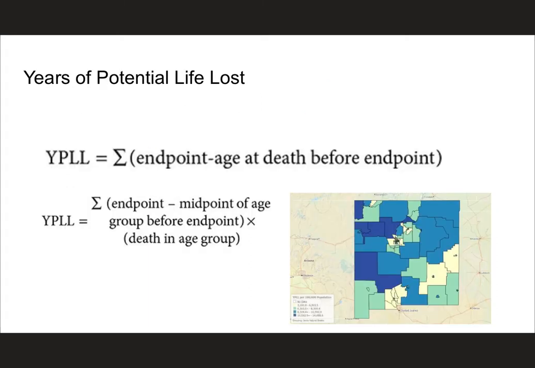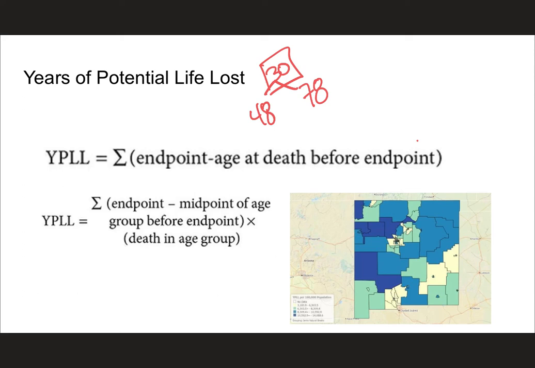Years of potential life lost. Again, this is another one that is very interesting because let's say that you live in an area, a state, a country, a town, where your life expectancy is 78, and you die at 48. So you had a total of 30 years of potential life lost. So we add these years of potential life lost across everybody who has died in a given year, and those are the years of potential life lost.